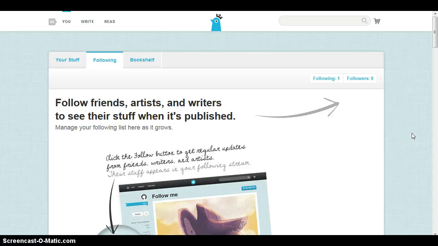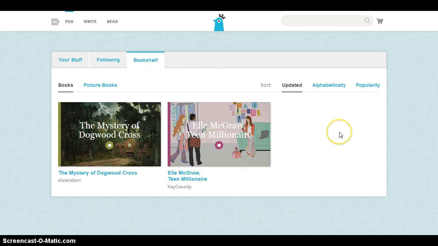The whole Web 2.0 tool is very self-explanatory, and it gives you a lot of options to review and understand what each tab does. Let's click on bookshelf now, and here's where it's going to show all the other books or picture books or poetry, if I had any, that you have previously read and you have saved for later in case you want to reread it, review it, or anything else. And it allows you to sort it by how new it is or how recently it has been updated, alphabetical order in case you had many, or how popular they are.